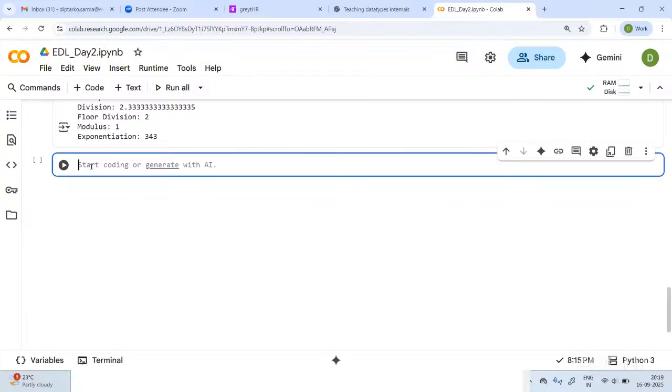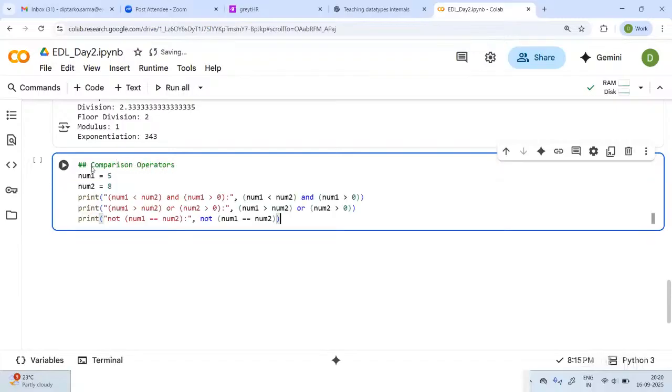So comparison operators. num1 equals equals num2.